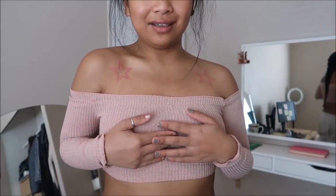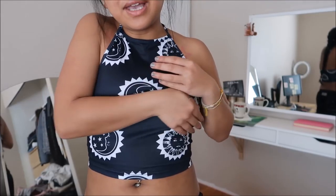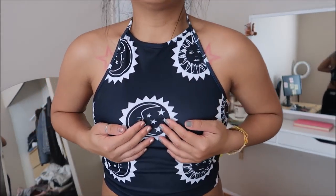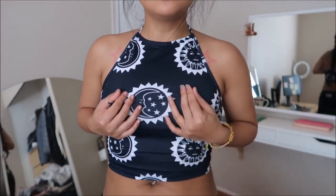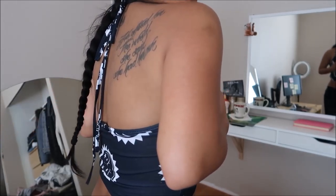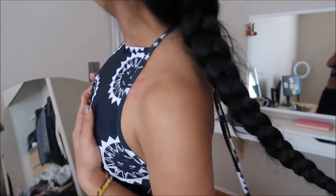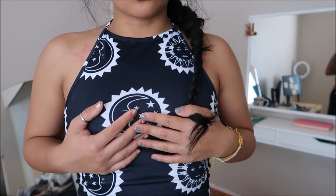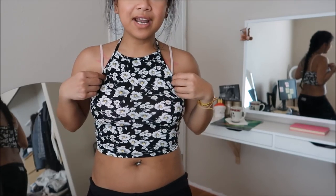This is another thing that's super sheer. It's a halter and it has a pattern of the sun, moon, and stars which I absolutely love. It's super duper cute. The only thing that bugs me about it is that the string for the halter is extra extra long so I'll have to cut it. Other than that, it's super cute.